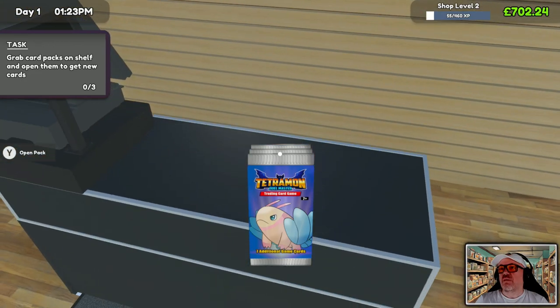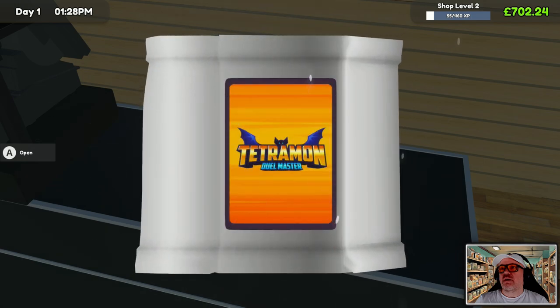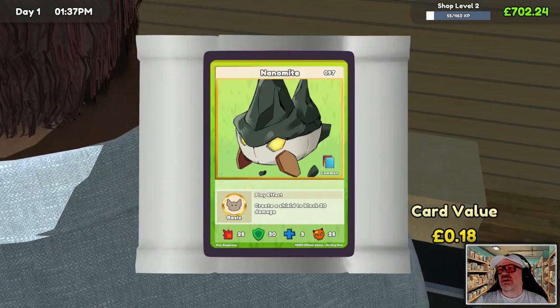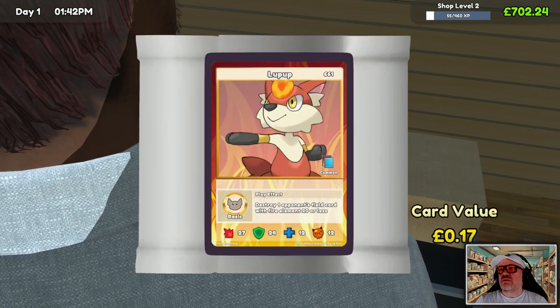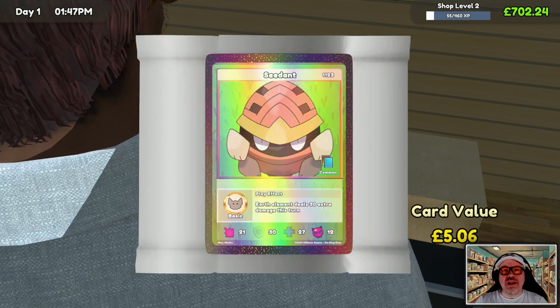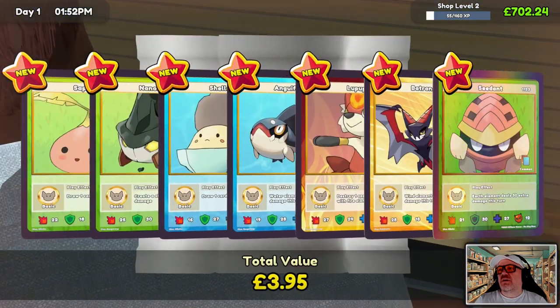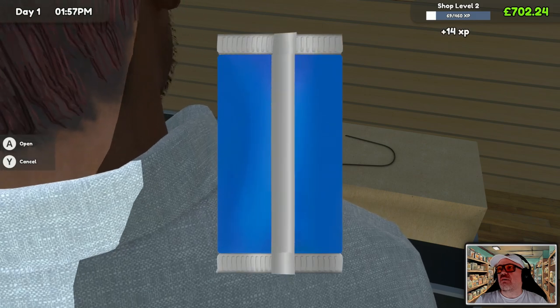What have we got? Oh, it gives you the feeling of opening them. All right, so card value 17, card value 18, 8. Do you get many in there? Oh, a shiny. We have perhaps a Pokemon shiny. All right, 578. Okay, what do we do now?